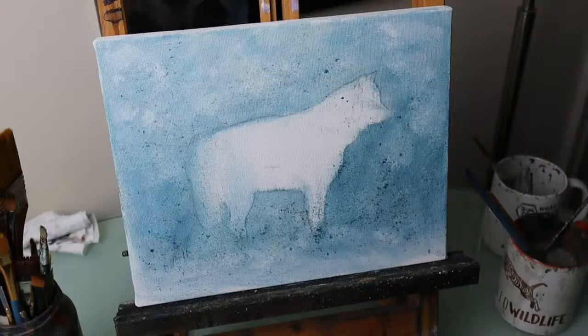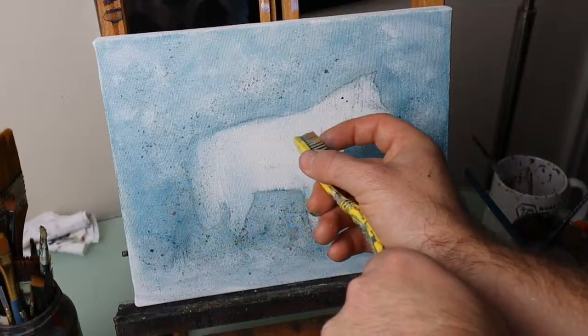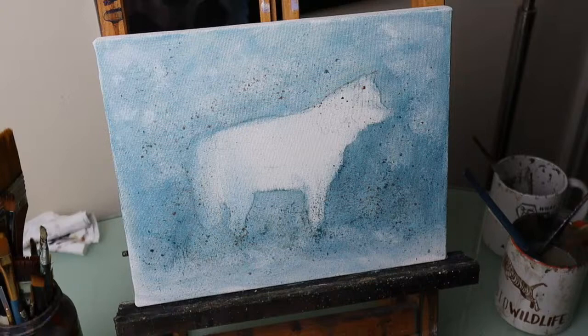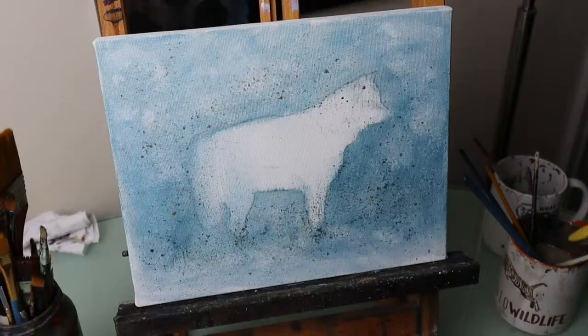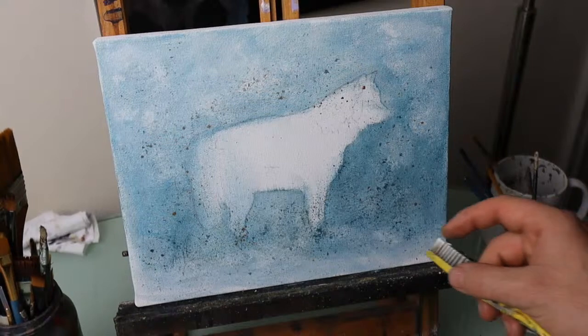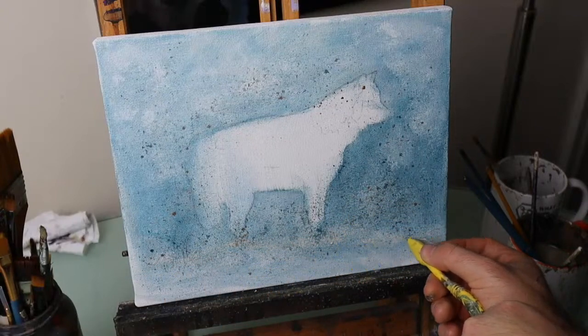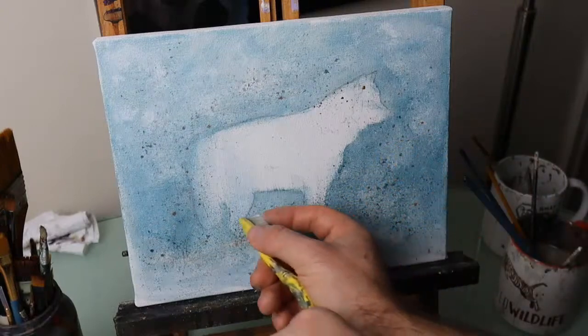Actually going to add a couple of just some raw sienna flicks as well, because I think the blue and the orange will really complement each other. There we go. And then finally, just clean this off. Just want some white flicks on that background to lighten it all up a little bit.